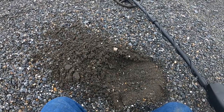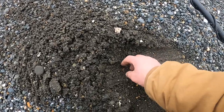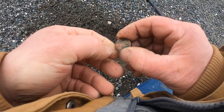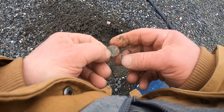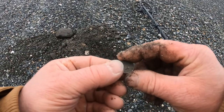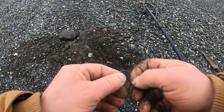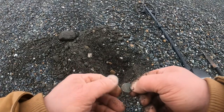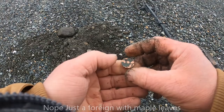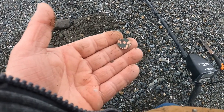I keep finding clad dimes so I stopped videoing them. I just want to see if I could find a copper penny that is definitely a wheat back. I have another one here to look at — nope, another memorial. I just found this copper, I believe it's a penny. I think I see the bust of Lincoln right there. I have to get back to you if I can even figure out if this is a wheat back, but just maybe I found one.